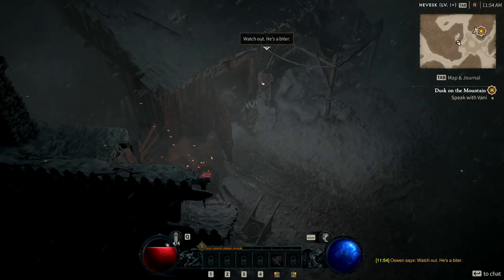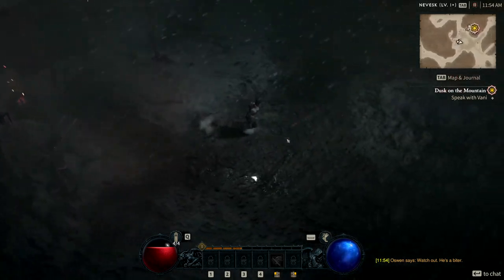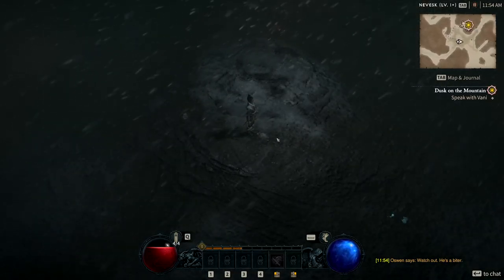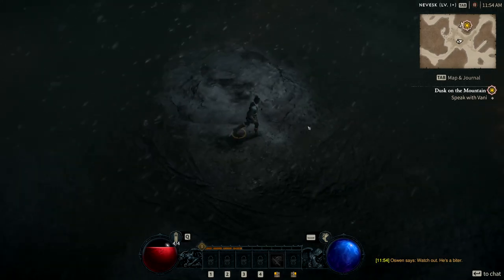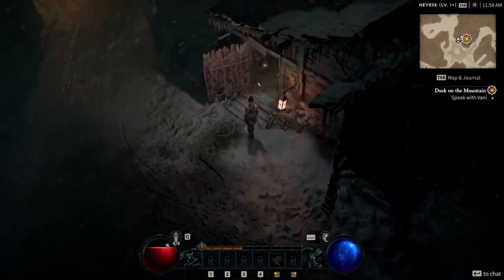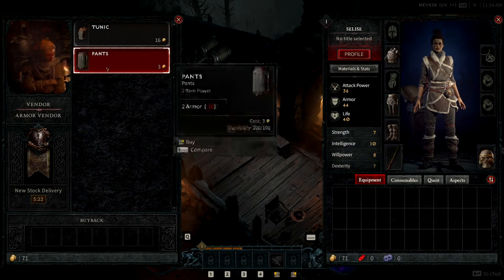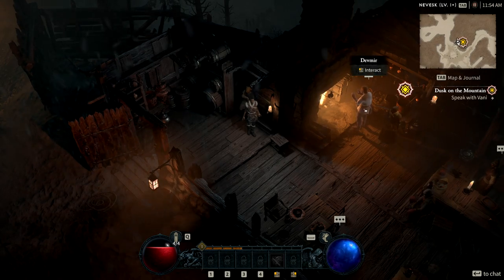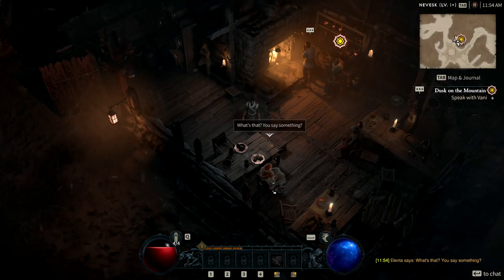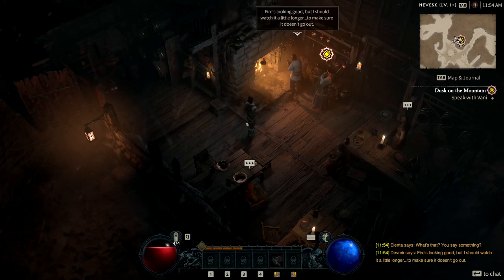Watch out, eh? He's a biter. Hello. Hey, Dylan. Okay. No, my mixer was low. That was the problem. The mixer is controlling audio, so... Wait, you're a vendor. You have stuff? I'm not paying you for anything. What's that? You say something? Fire's looking good, but I should watch it a little longer to make sure it doesn't go out.